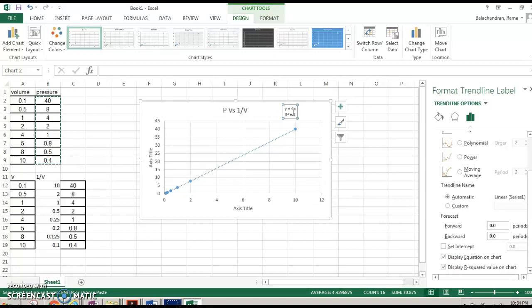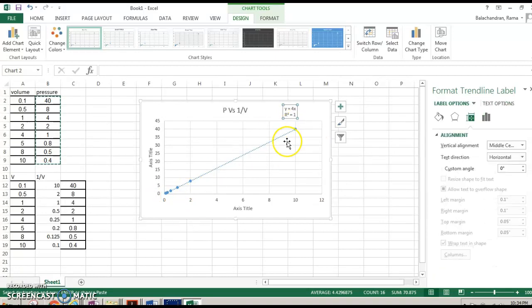So this right here is your equation of the straight line. And your R-squared value turns out to be 1, which means that there is perfect linear relationship between these two pieces of data. So the closer the R-squared value is to 1, the better fit the straight line is to your data. And this here represents the equation of your straight line.